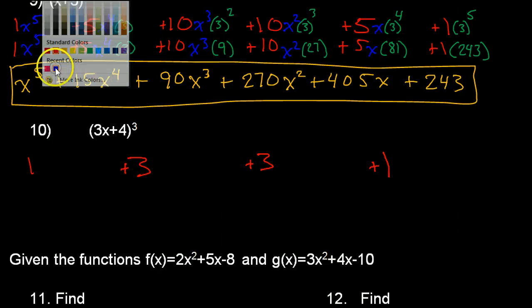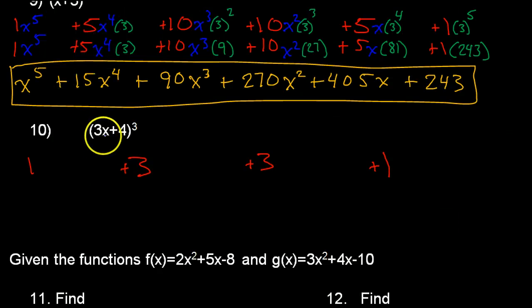On the left we have 3x, so let's start with that. Now I recommend putting this in parentheses since there's more than one factor here. So I'm going to start off with my 3x, but it's 3x to the 3rd power based on the degree. Decreasing from there, I've got 3x to the 2nd power, and then I've got just plain old 3x, and the last term doesn't get any 3x's.